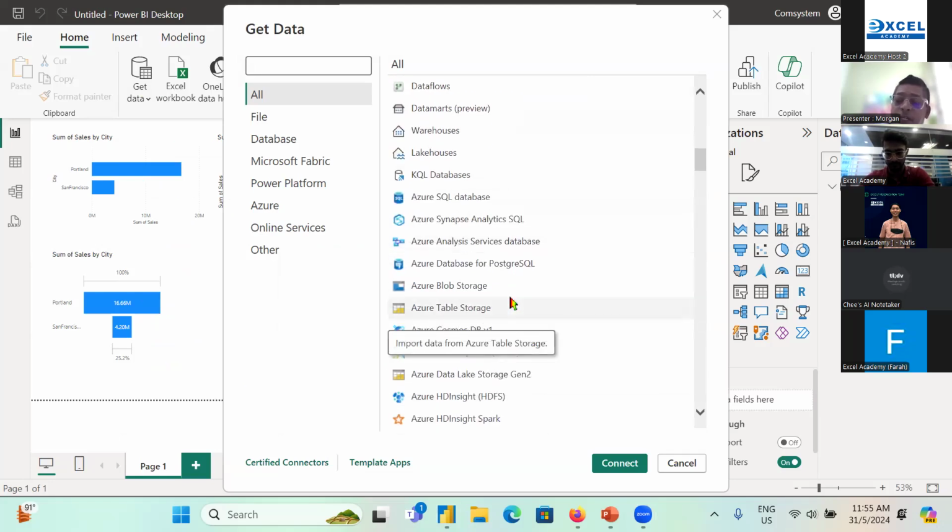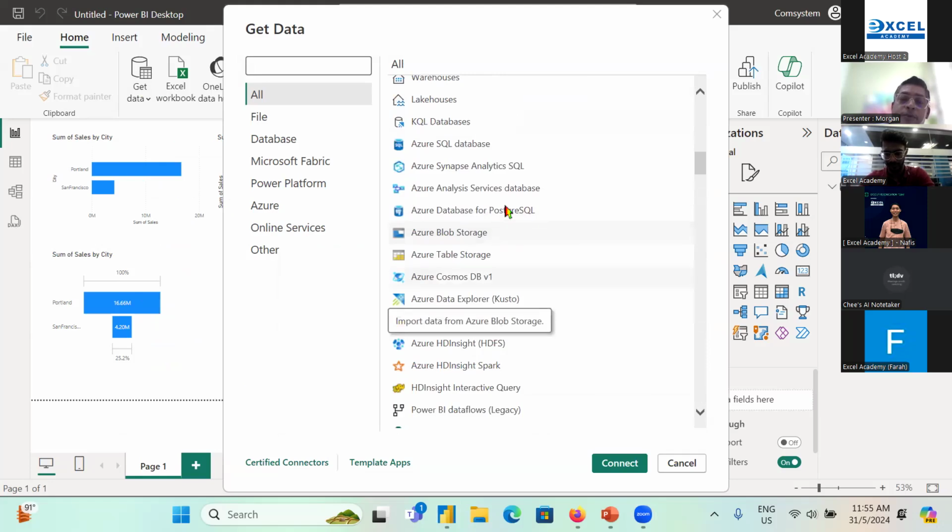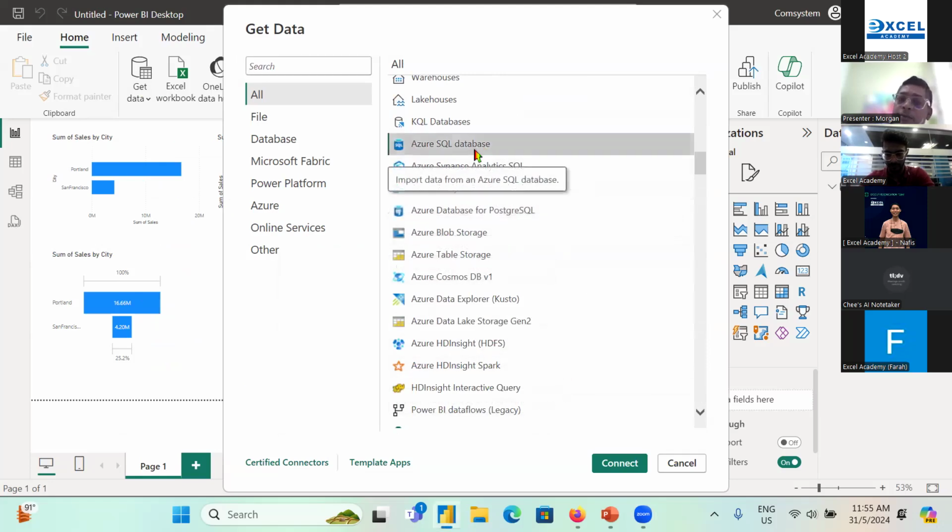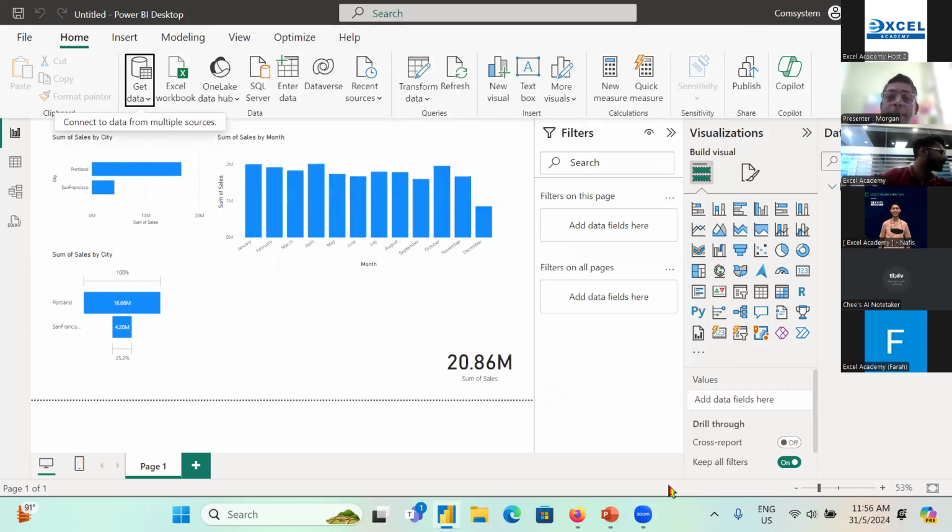Okay, so I don't have an Azure account, so you will be able to do it from here. Okay, so from there, then if you're using your SQL database, then you just select the SQL, then use the credentials, and you go from there. But if you ask me, kepada siapa yang gunakan SQL database macam tu, SQL atau any databases lah, every system got database.